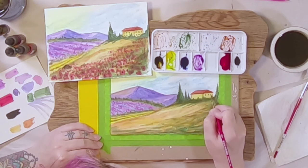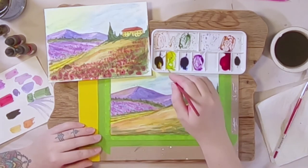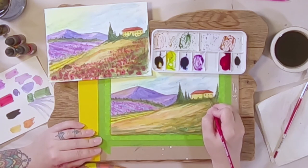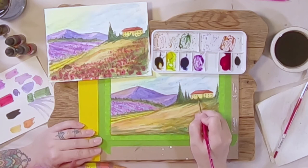So I just loosely paint little squares. By loosely, I mean don't make it too perfect. For one, it's really hard to do. And the other thing is it actually looks more right with the painting if you don't try to make perfect squares. That's what photographs are for.